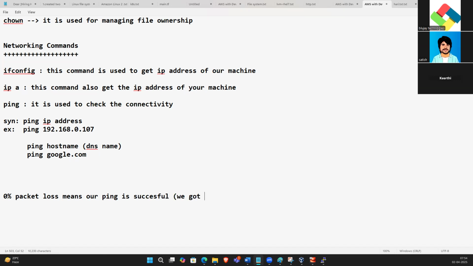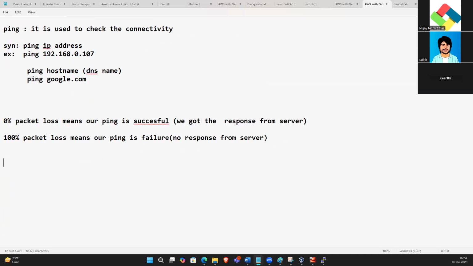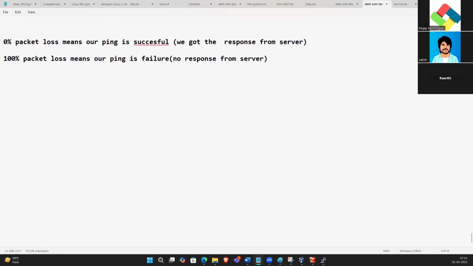We got the response from the server. 100% packet loss means our ping is a failure. There is no response from the server. Guys, understood?